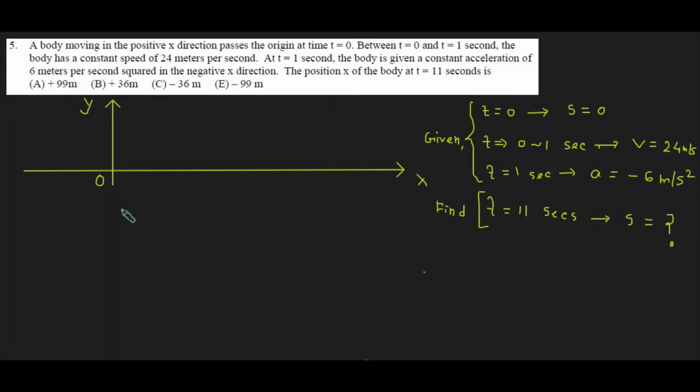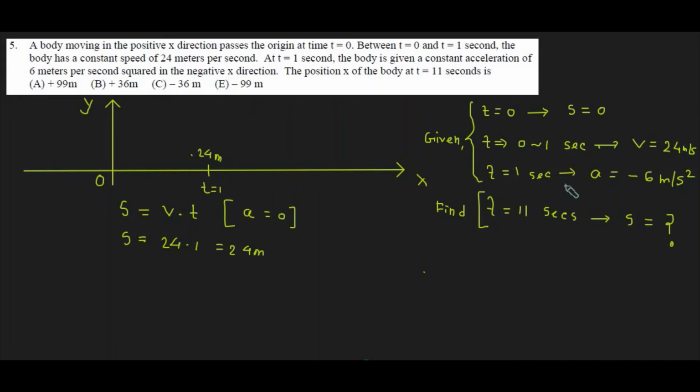equation of kinematics, s equal to initial velocity times time t. Since the acceleration is equal to 0, the remaining half a t square term we don't have to write here. From there we are getting 24 times 1, that is 24 meter. That's the displacement between 0 to 1 second, which means at t equal to 1 second, its position is 24 meter.